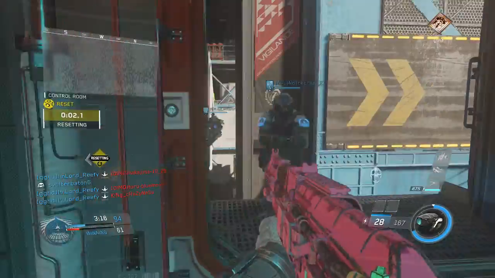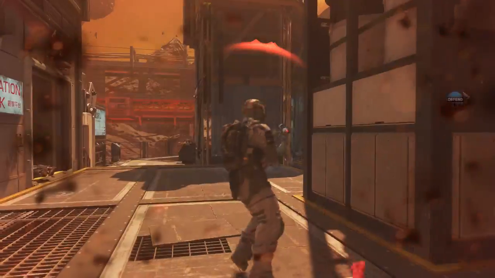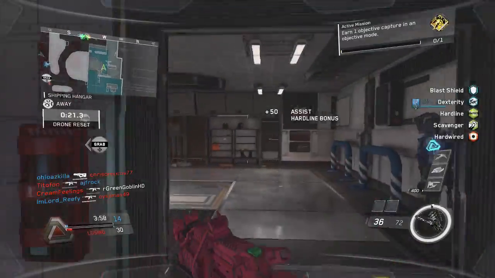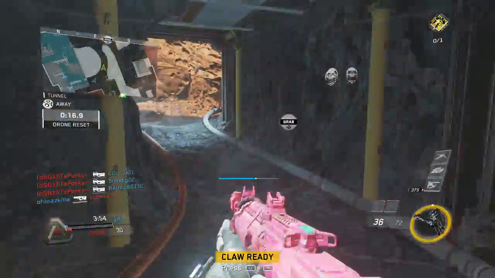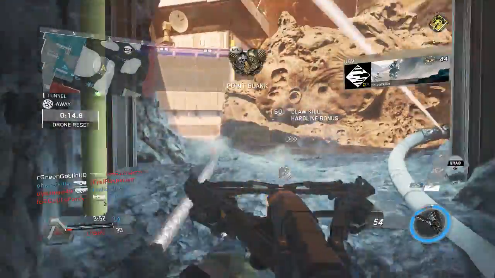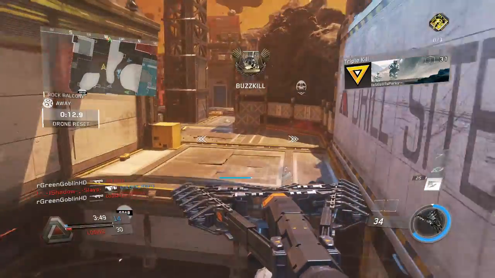So the first gun on my list of the top 5 guns of this game is going to be the K-Bar Assault Rifle. Now, the K-Bar Assault Rifle is a very interesting gun because this thing is very powerful. It's similar to, for example, the TAR-21. Even the name sounds similar, K-Bar and TAR-21 from Modern Warfare 2. Of course, both Infinity Ward games.